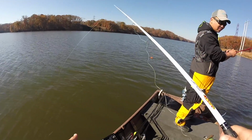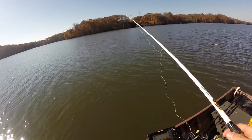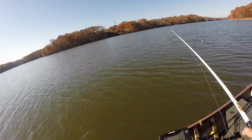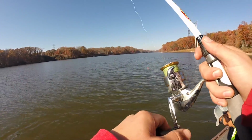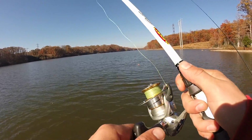It's crazy. They're literally sitting right on top of that drop. So we just marked a bunch of fish sitting right here on the back side of this windy point. We're gonna fish for them for like 5 or 10 minutes, see if we can get any of them to bite. They're sitting right in about 12 feet of water. Hopefully we can connect. Fire up the school, man.